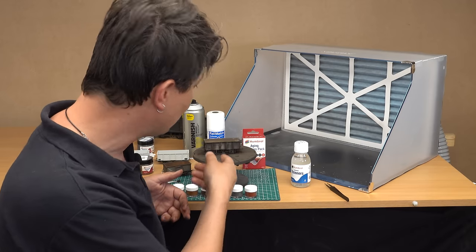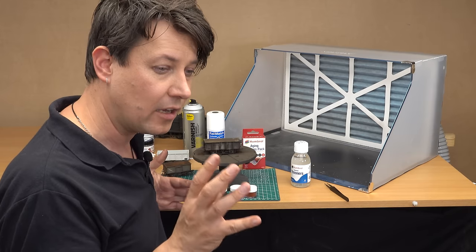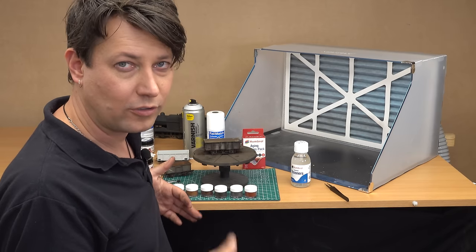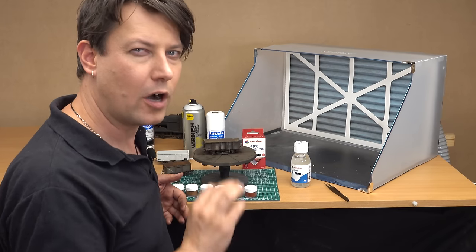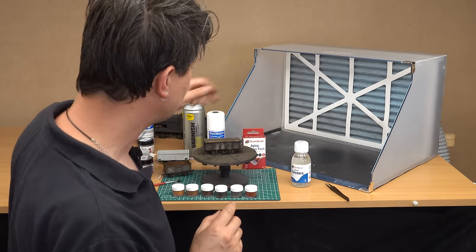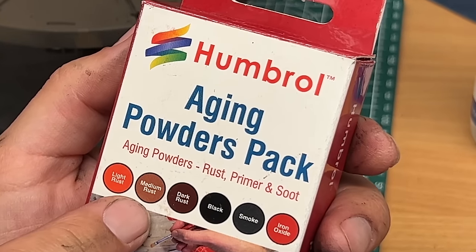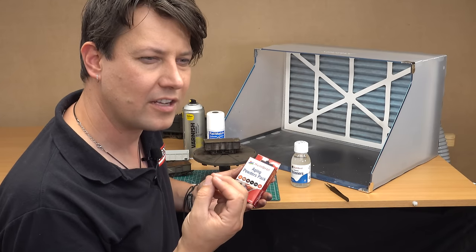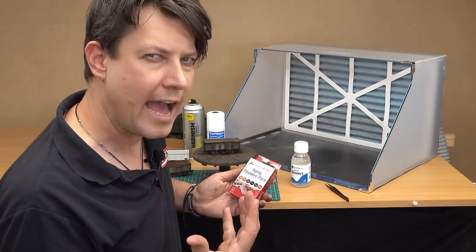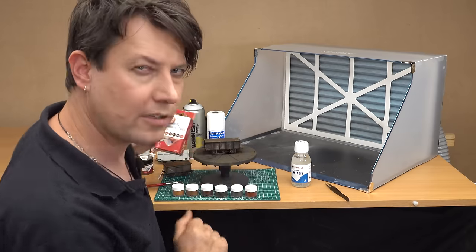And it can form between the doors, it can form on the sheet metal, it can form almost anywhere where there's been liquid followed by oxygen. So I would definitely like to go in there now and just add a few small subtle highlights of rust. And I like to make sure in this particular pack, I typically use the light rust and the medium rust, because iron oxide, it's a bit too red, and I typically find that it's just a fraction too overpowering. So we'll just go with a light and medium rust and just give a few highlights to the body.